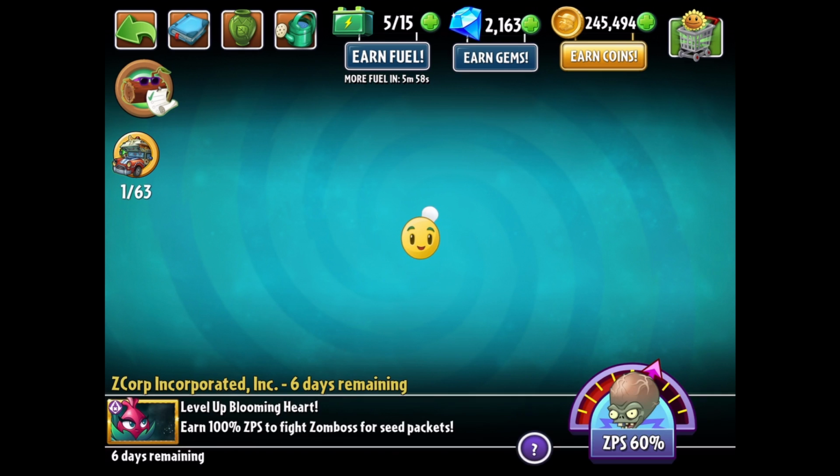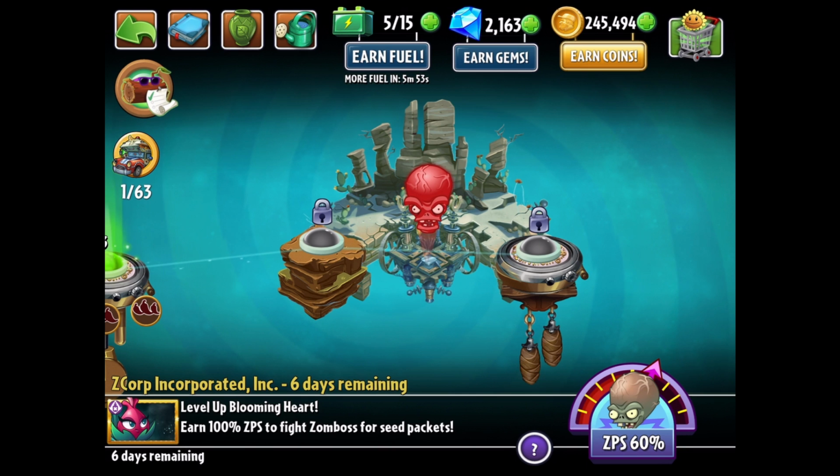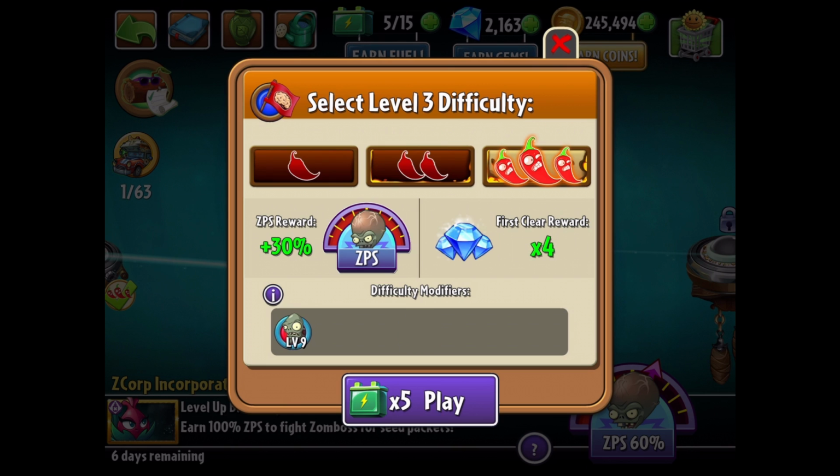So I don't know if we'll see any more office type zombies, but so far what we've seen has been pretty good. Let me see. Hold on one second. Yeah, let's do level 3, of course. 4 gems. The gems aren't really worth it to me, because I spend more to do it than anything else. But it's still a fine reward.